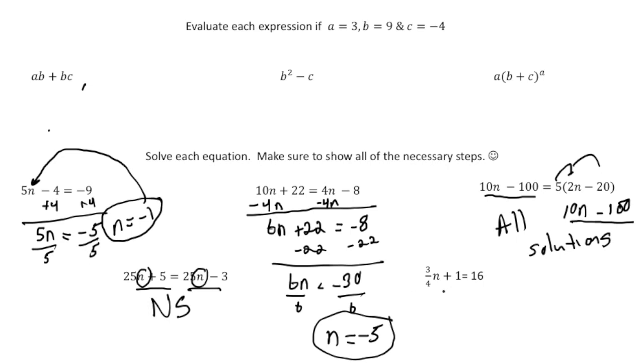Finally, this one, 3/4 n plus 1 equals 16. Take away 1 from both sides, and you get 3/4 n equals 15. And now, just don't forget how to deal with the fraction here. This is 3/4 times n, so you multiply by the reciprocal, which is really dividing. So I'm going to multiply this side by 4/3. And the point of that move is that these 3's cancel out, and these 4's cancel out. And that's going to give us 15 times 4 is 60. And 1 times 3 is 3. And that reduces down to 20.